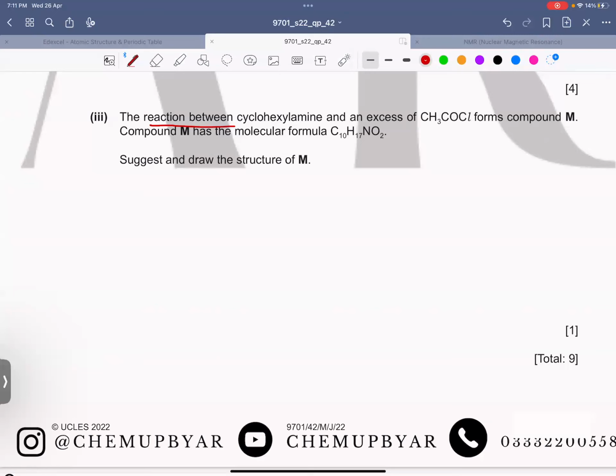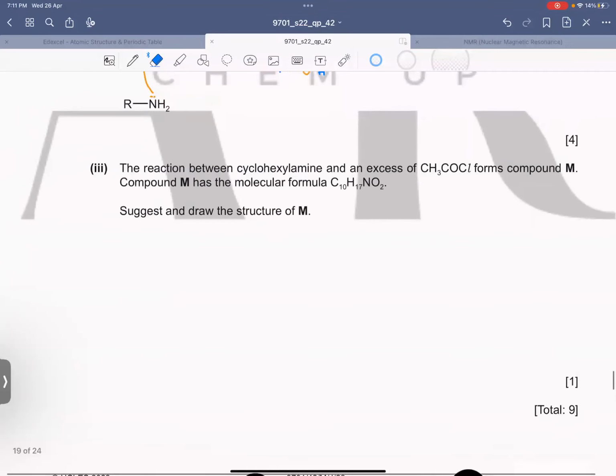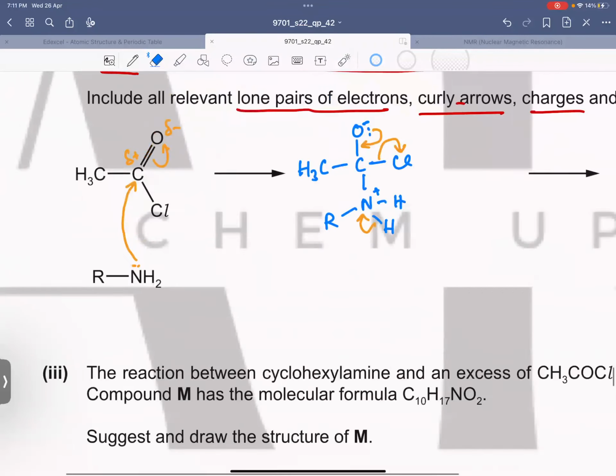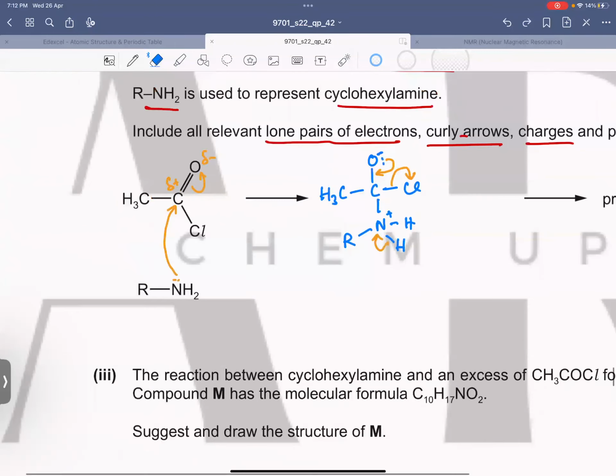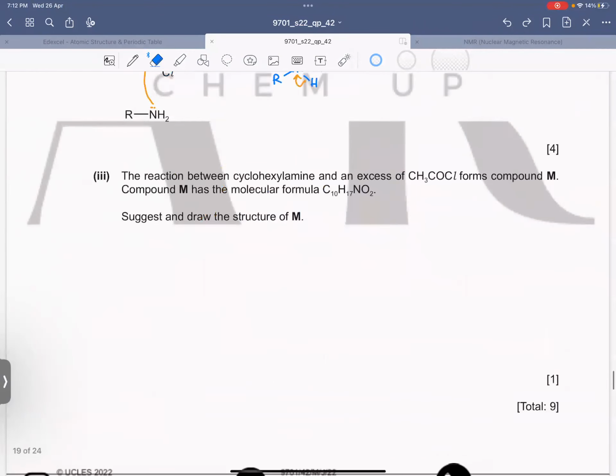Sir, can you repeat? Yes, I was saying that when we are drawing the curly arrows in the mechanism, the tail of the curly arrow either arises from the lone pair or the middle of the bond. There is no third thing from where you can make the tail of the curly arrows. There are only these two things, otherwise it is considered to be wrong.